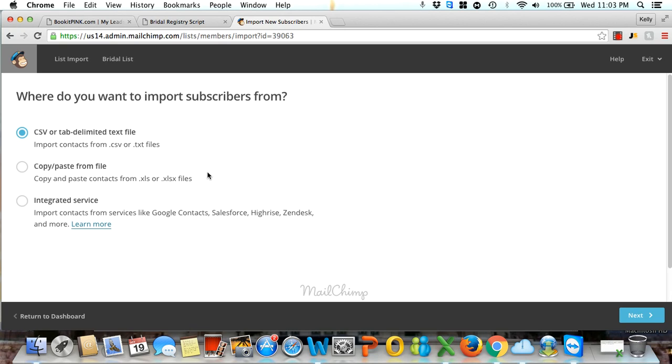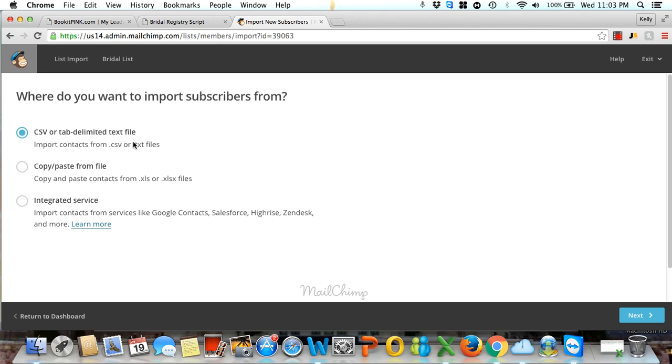I do have a test list that I'm going to be importing. So here's what you can do. If you are getting leads from Book It Pink, I would recommend when you download them, it's going to give you the option of a CSV or tab delimited text file.